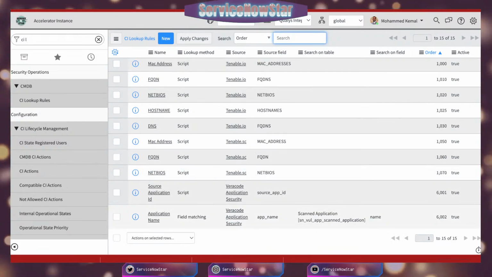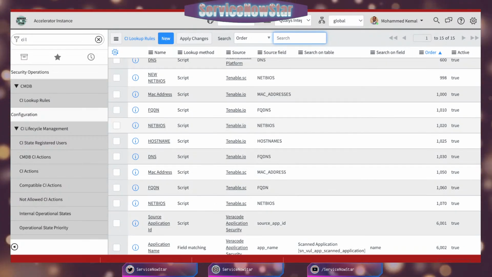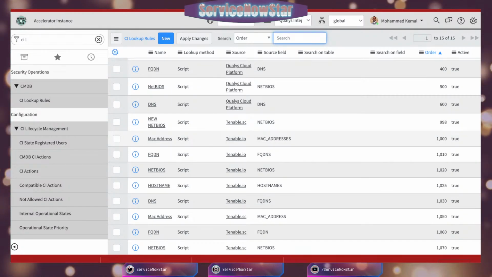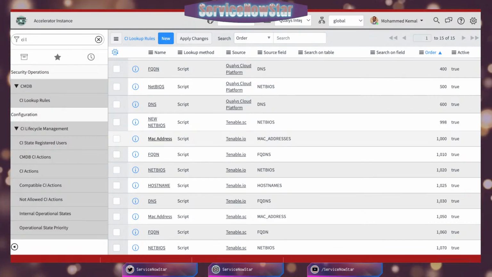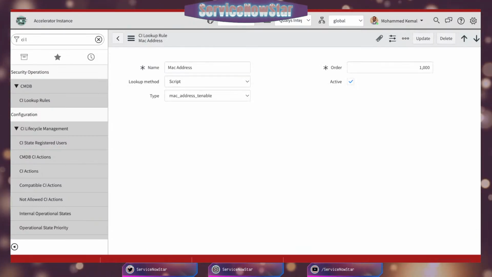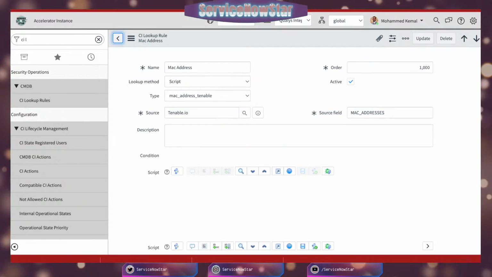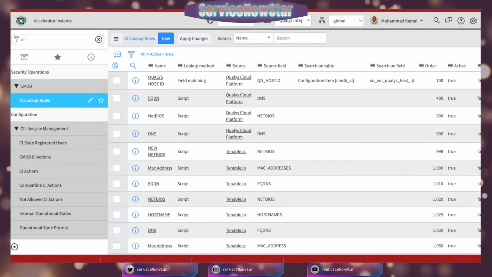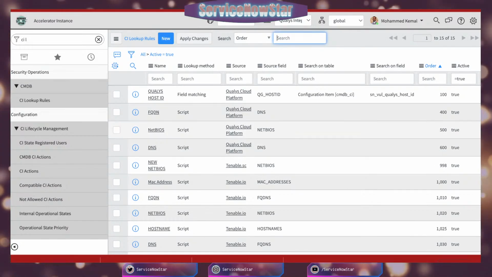Now I'm going to open the MAC address one. So this is a tenable.io environment. Actually, you know what? Let's click the CI lookup rule here, and we're going to open the NetBIOS with Qualys Cloud Platform.